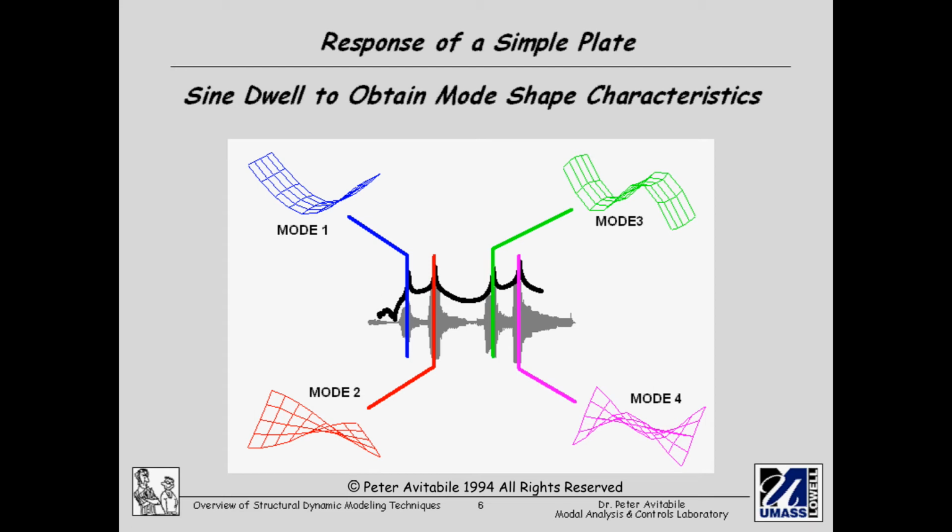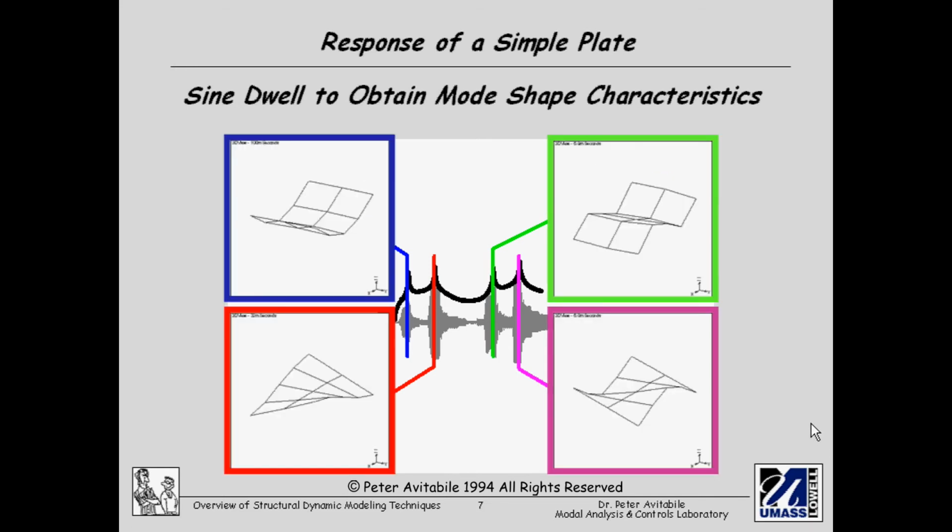But if I were to take that excitation and put it at a different frequency, close to the second frequency of the system, then what I'm going to see is a first torsional mode of the system. And as I proceed on, you'll see that at mode 3 in green, I have a second bending mode. And at mode 4 in magenta, I have a second twisting mode of that system.